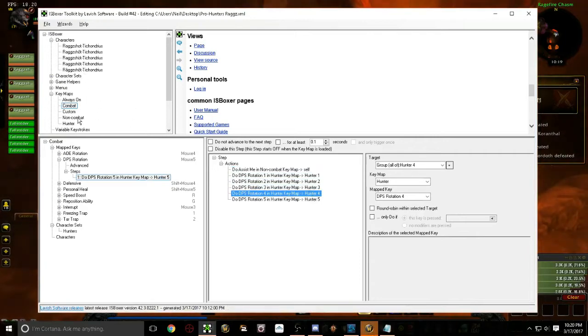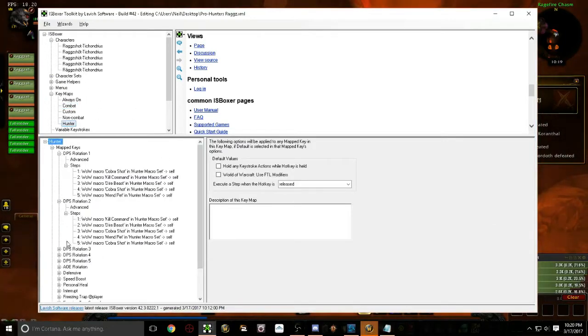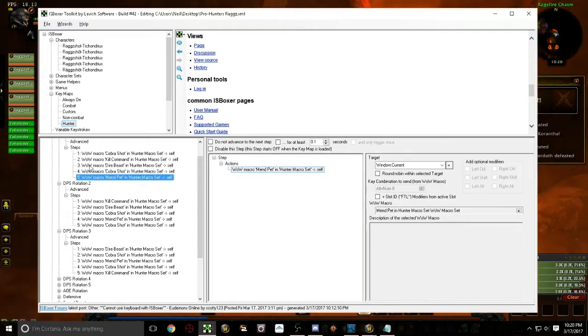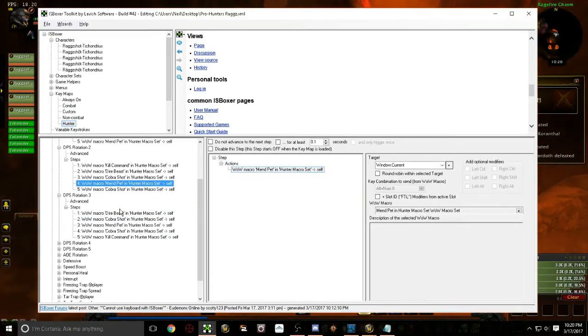The main reason I do this is because in each one of my rotations, I'm doing a different spell casting order. You can see Mend Pet is here on the very last one. On the next hunter, it's in the second one from the bottom. Next hunter down is the third one from the bottom. This adds a little bit of variation and a more consistent overall damage output through all five hunters versus doing all the abilities all at once, which gives you very, very high burst at times. And I'm looking for consistency over burst. Since hunters already have pretty insane bursts to begin with, this just kind of evens things out and keeps things very fluid.